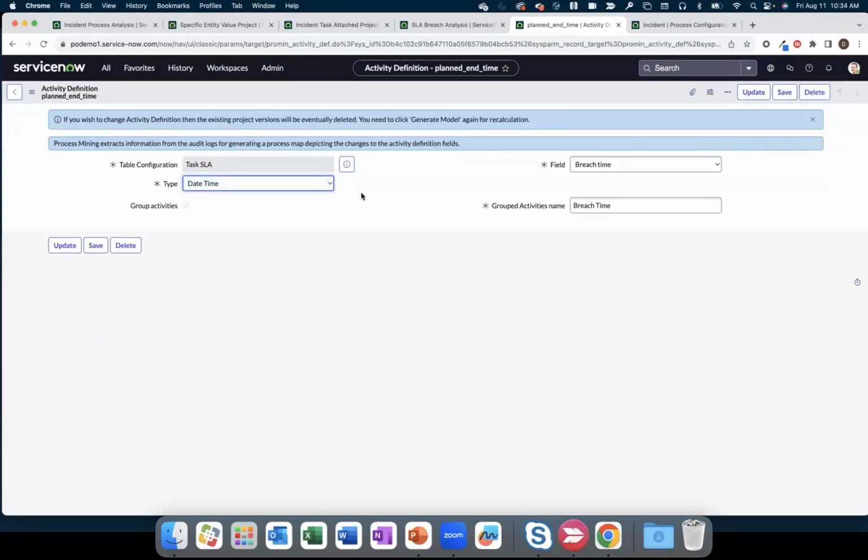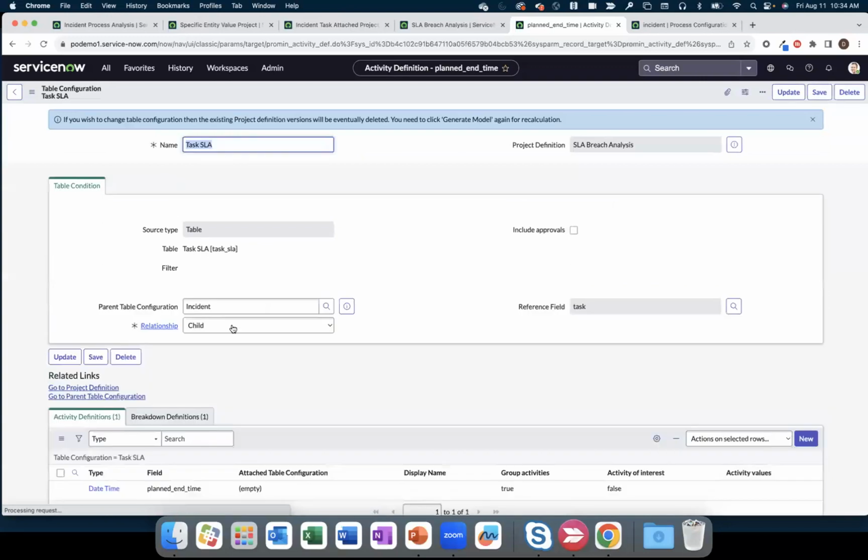It knows, since it is not the parent table and it doesn't have audit logs, we're specifically only going to be able to add date time values as our activities. In this case, we chose breach time as our field, but it will only show us date time fields here. So we configured that.